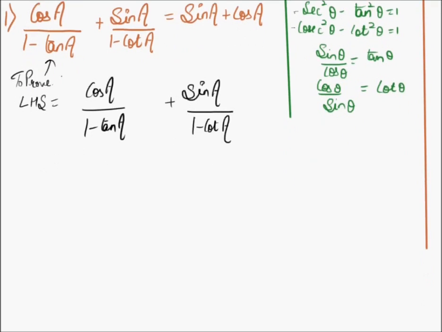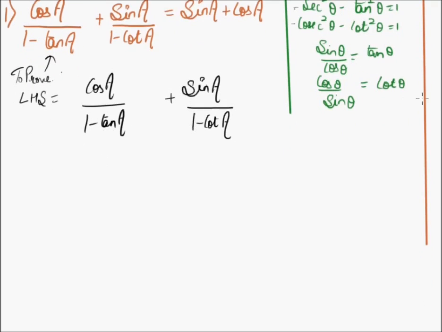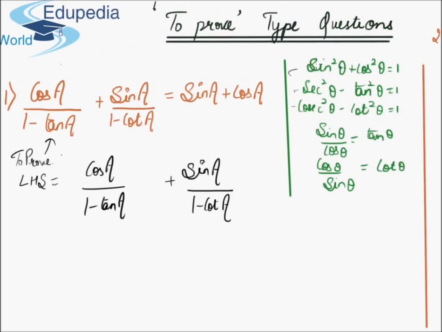Now we can't use the identities involving squares, that is sin squared theta or any other term, because we don't have any square term in this left hand side. We need only sine and cos of an angle A in the right hand side. So we have cos and sine in the numerator, but in the denominator we need sine and cos. We can convert it by using these two formulas.